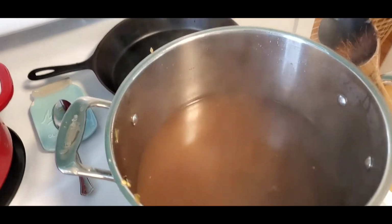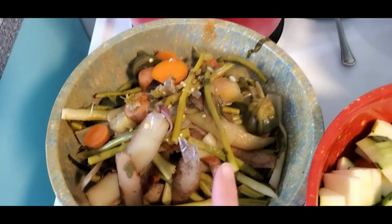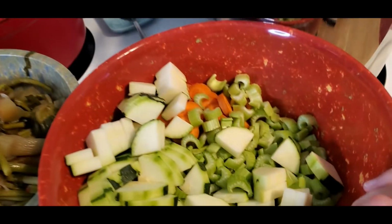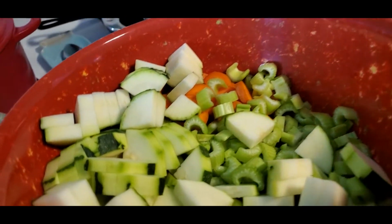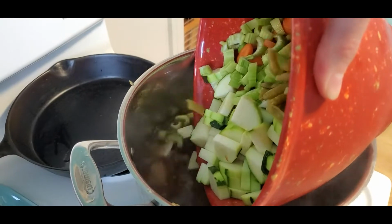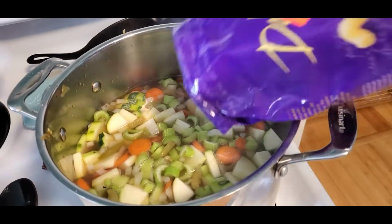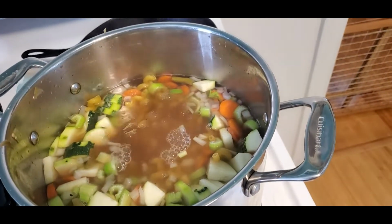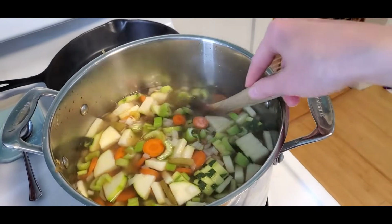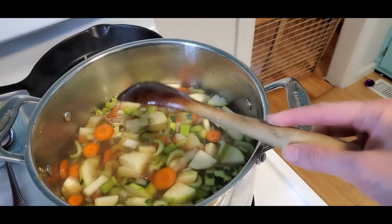All right, I've got this carefully cleaned out. This is going to be composted so it will not go to waste. And I'm going to go ahead and carefully pour these vegetables into the soup pot. And we're going to go ahead and add our macaroni. I'm also going to go ahead and season this with our Italian seasonings and salt and pepper, and we will let this simmer until soft.